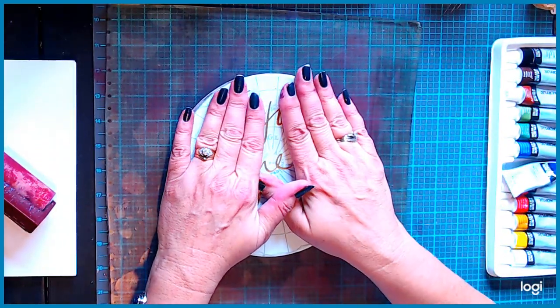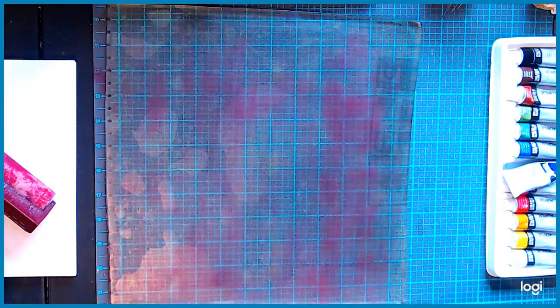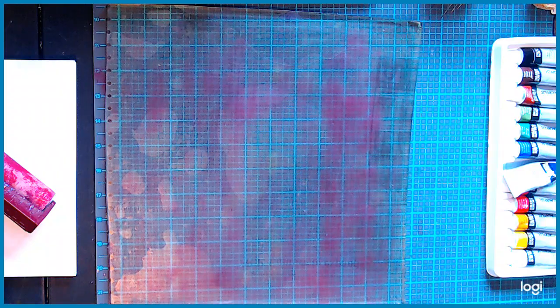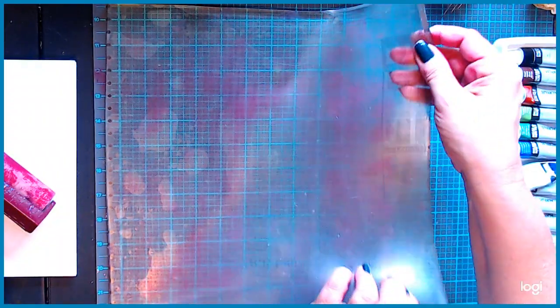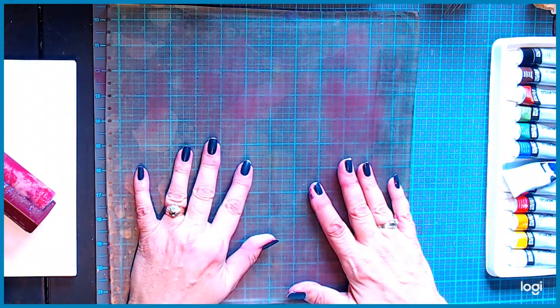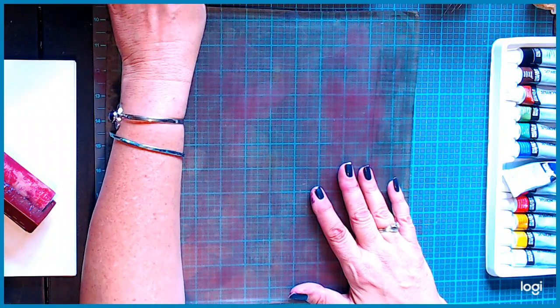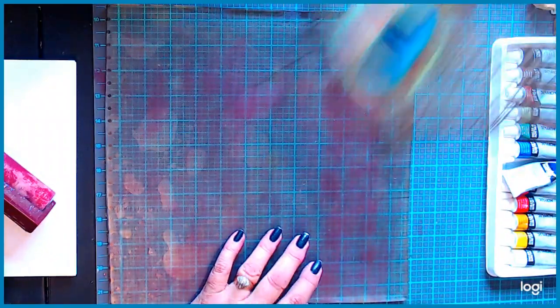Today I'm doing some jelly, playing with my jelly plate. And I didn't really feel like doing it by myself, so I thought I would just play around with a few things. I by no means am a pro at this. I'm a rookie, but it's just fun to wing it sometimes. So I'm going to be playing with my acrylics.